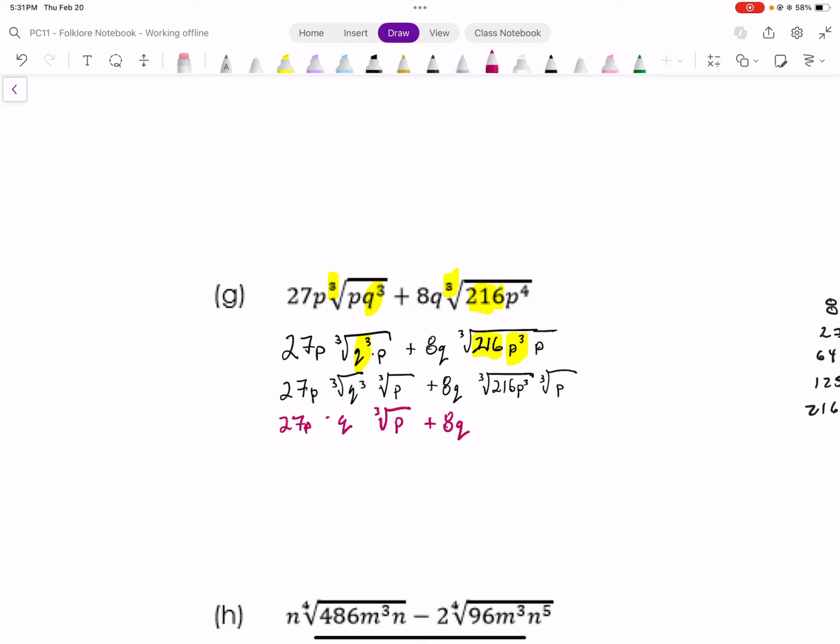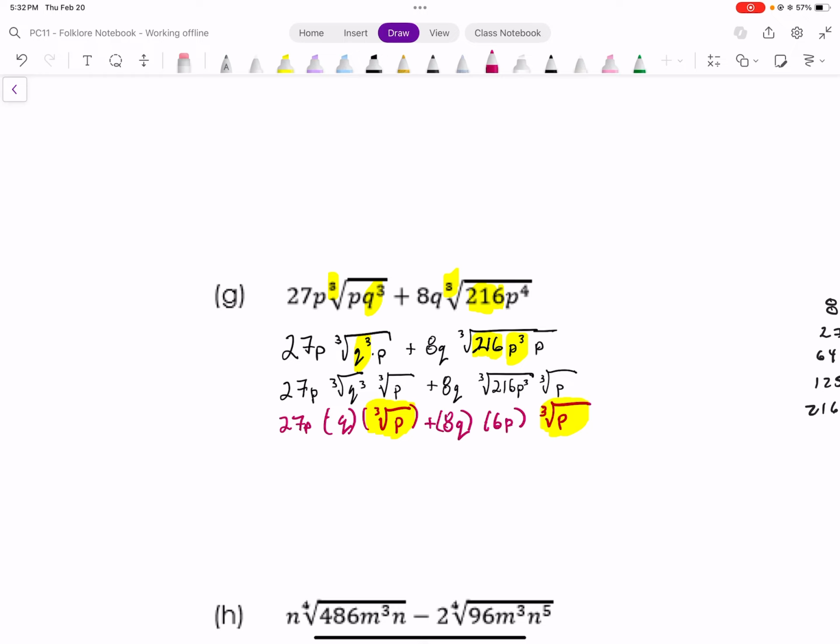Now, that's not very exciting. However, the cube root of 216p cubed is better known as 6p. So I'm going to put that in brackets. So I have a whole bunch of factors going on. Sometimes we just like to include brackets to solidify things. Last but not least, I have the cube root of p. Now, I'm just going to isolate our radical and recognize that the index and the radicand is the same. So we are in business.